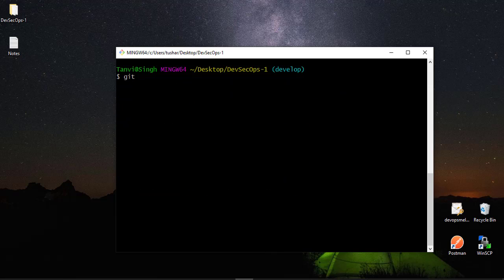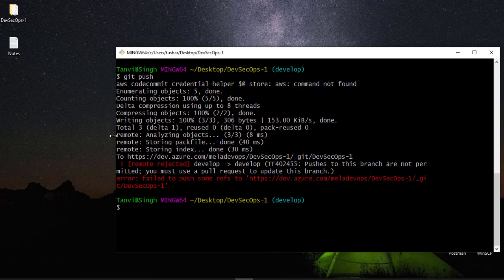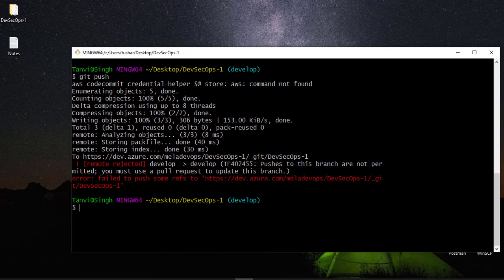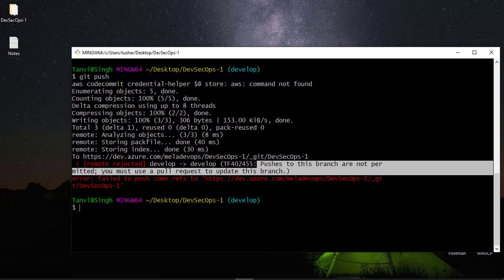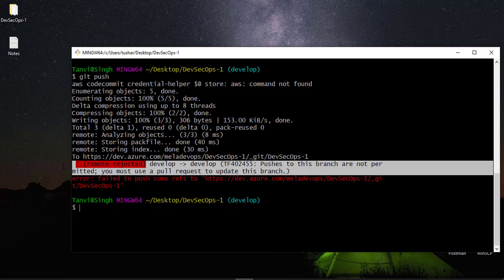Now let's try to push it. Do you see the error? Remote rejected. Pushes to this branch are not permitted. You must use a pull request to update the branch. See this clear error.